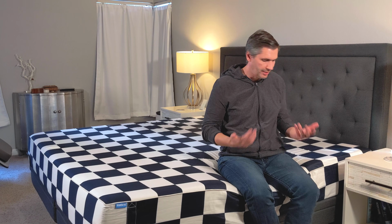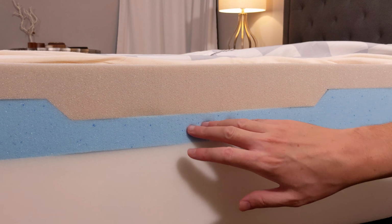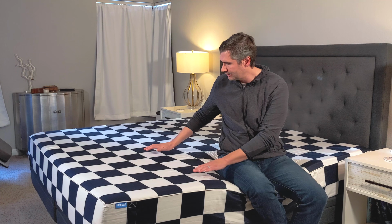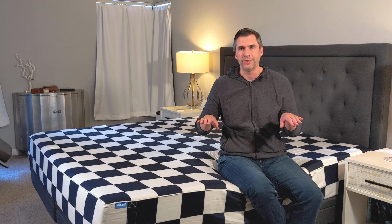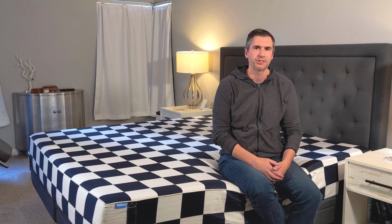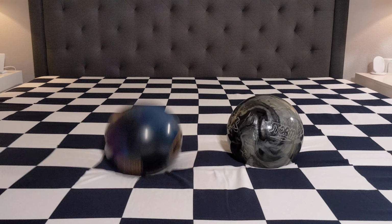Now this mattress, because it is all foam, a big concern is that it will trap heat. And of course, yes, foam will do that, but like I said, they're using cooling materials in 2 layers of the foam. First being that graphite layer, and then the cooling gel foam underneath. So I never woke up feeling hot in this mattress, and it's not designed to surround your body all that much. As you can see, it's a very smooth mattress. When you lay on it, you don't really get too much hug. And of course, finally, with motion transfer, there's 0 motion transfer, obviously because it is an all foam mattress.